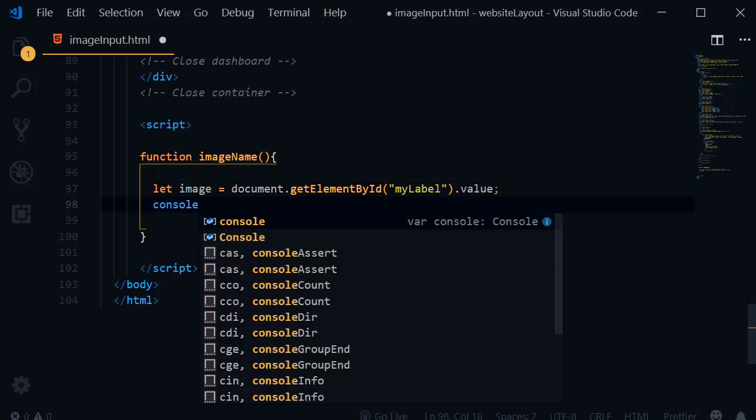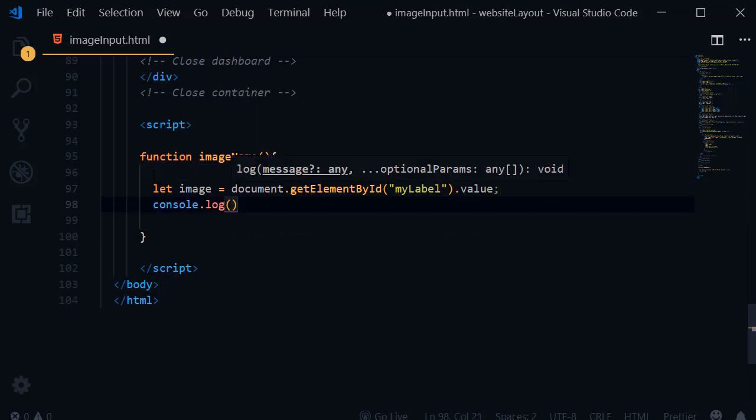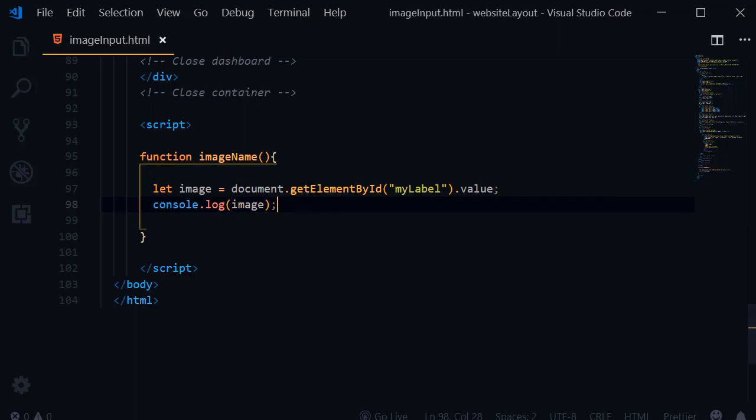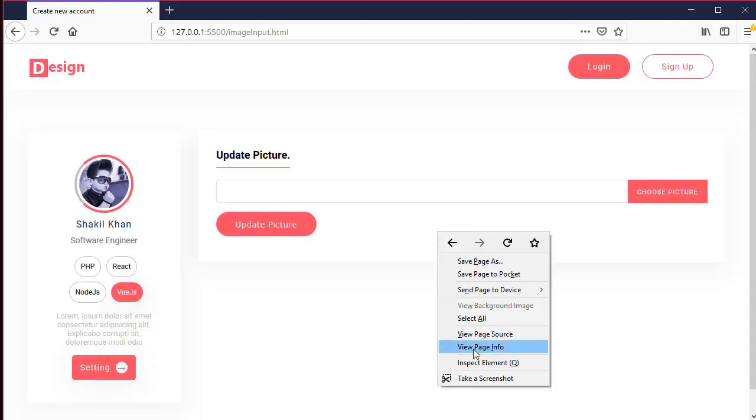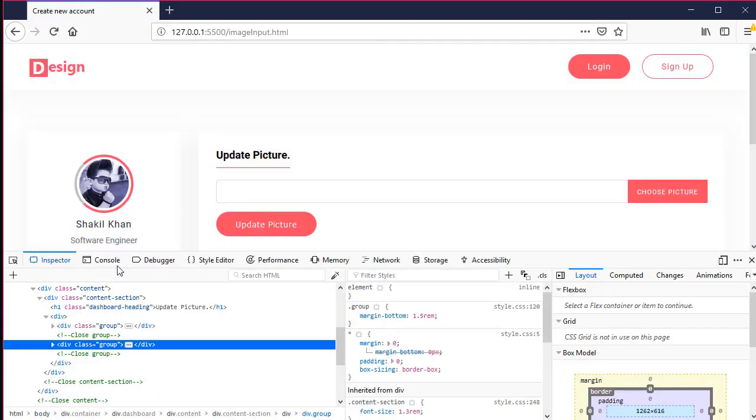Now console dot log, just the image variable.